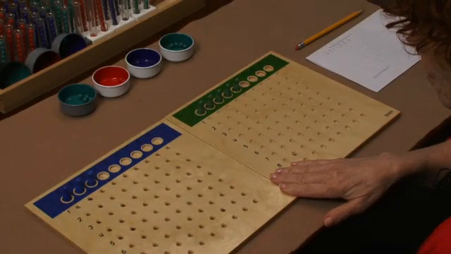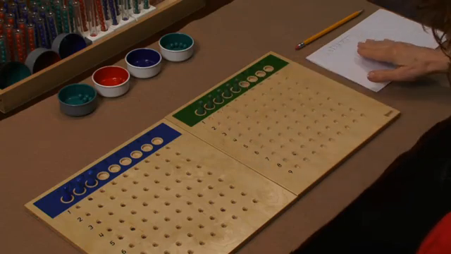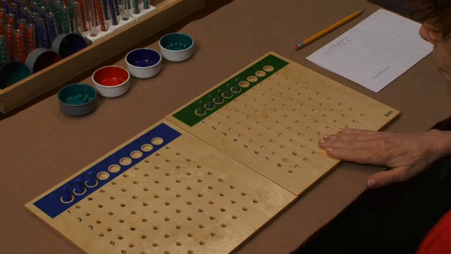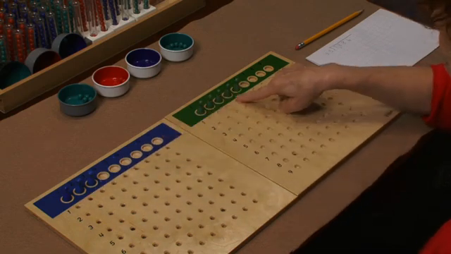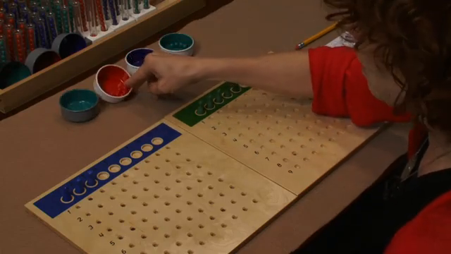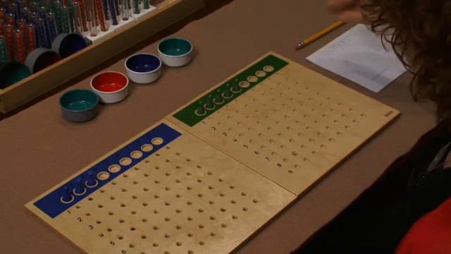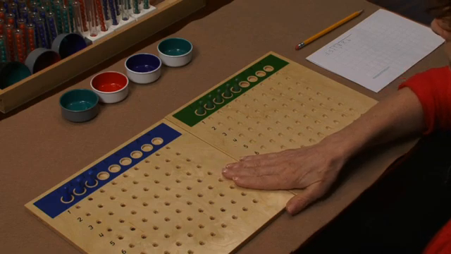This is test tube division with a two-digit divisor recording partial remainders. Our divisor is 35, the dividend is 7,886, and the rules in division, which I always review at the beginning of every problem, are that in division everybody has to get exactly the same amount, their fair share.